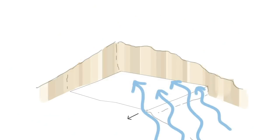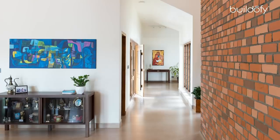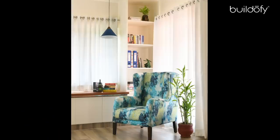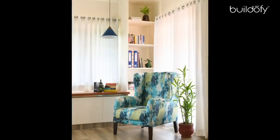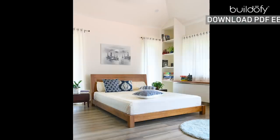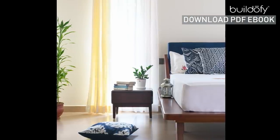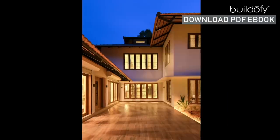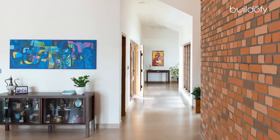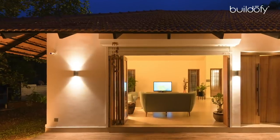At Elemental, we believe in designing spaces that respond to the climate of the region. Our primary aim is to create spaces that would feel good to an end user. The Eco House at Kottem, Kerala, which you have just viewed, is an example of the same. I hope you enjoyed watching this video on our project. In case you have any questions, please post them in the comments below. I'd be happy to respond in person as much as possible. Thank you and have a good day.